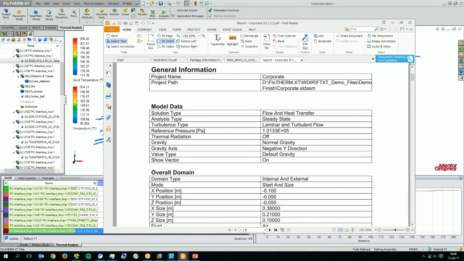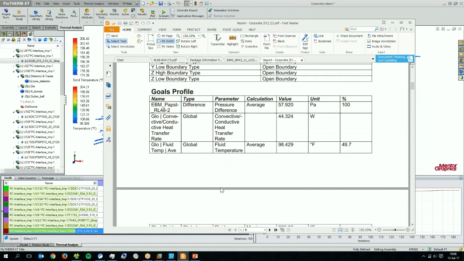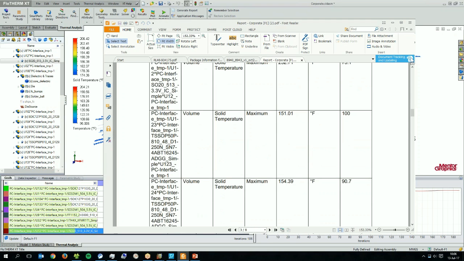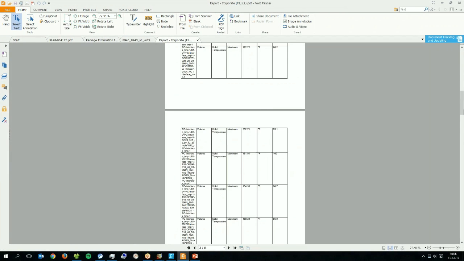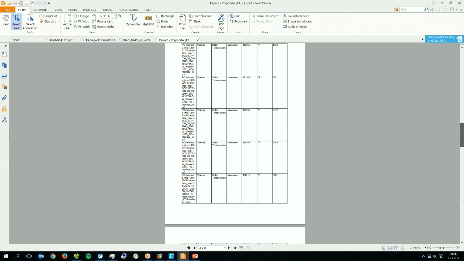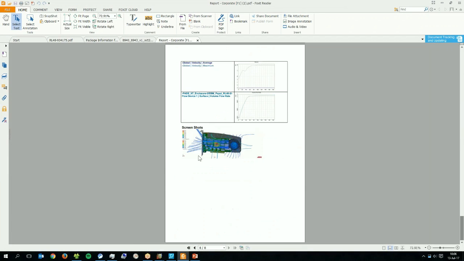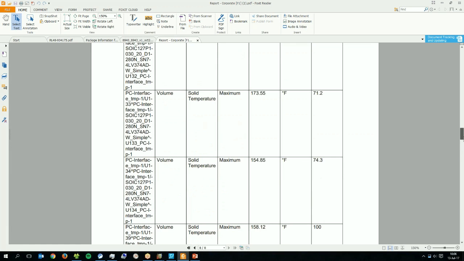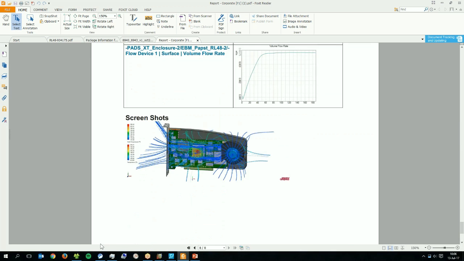Okay, so all the information that I went through about the setup. I have all my component temperatures. There's my problematic guy here. Just maximize that. And towards the end, we have all the convergence information with the graphs. And if you want to put any screenshots in, you can do it as well, like this. And you can automate the report generation process if wished to customize it for your particular company.